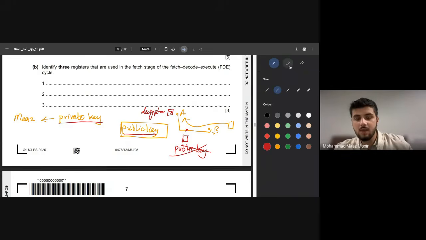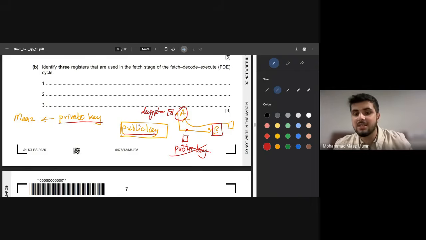See, tell me one thing. If I want person B to send me a data file, and it's something confidential because I feel someone might hack it on the route, how can I make it secure? One way is by encrypting it. To encrypt it, you definitely need a key. If I don't provide person B with a public key or any sort of key, how is he going to encrypt it? So we came up with the public key and private key. The public key is sent to person B, who uses it to encrypt the document, and sends it back to me, and I can later decrypt it using my private key.